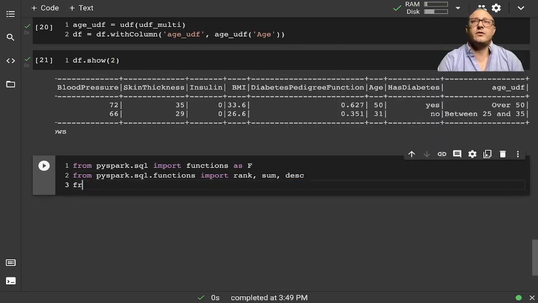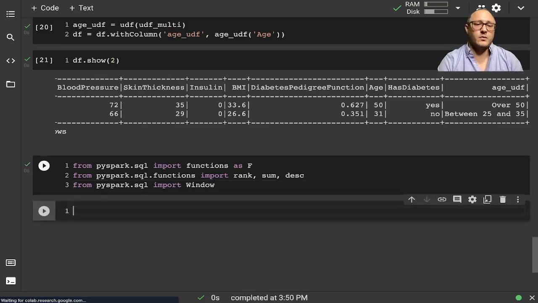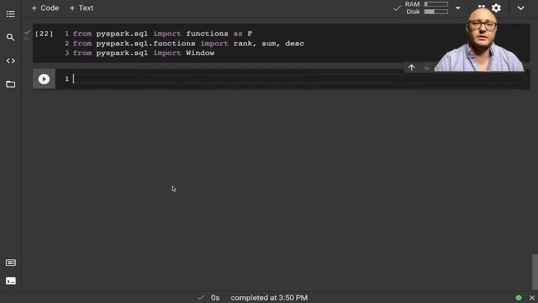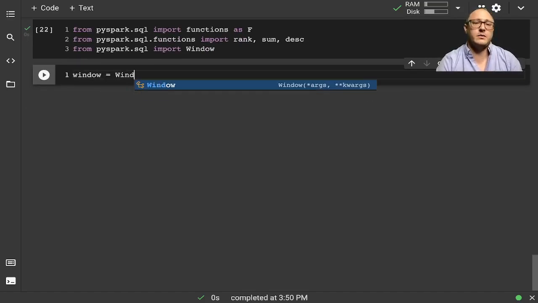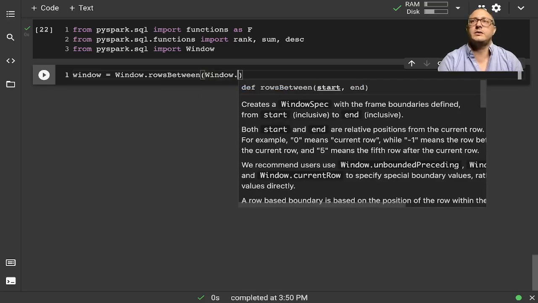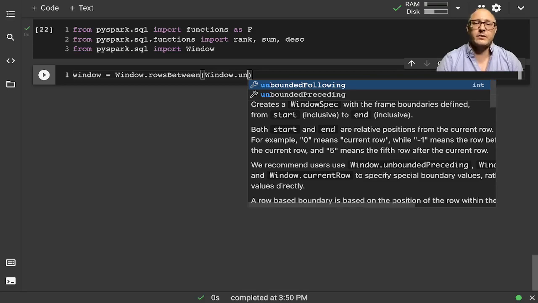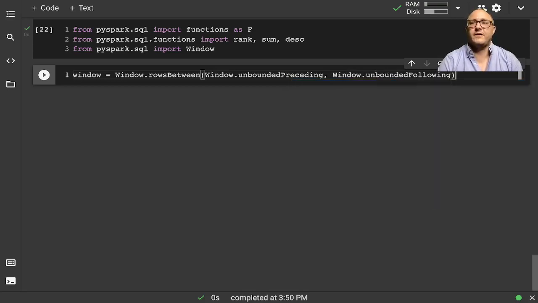And then from pyspark.sql, we're going to import Window, because we're technically doing a window tabulation. So the window itself is going to be Window.rowsBetween. Okay, so we want Window.unboundedPreceding, and then Window.unboundedFollowing.